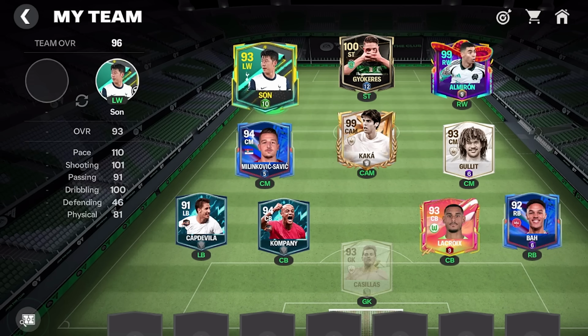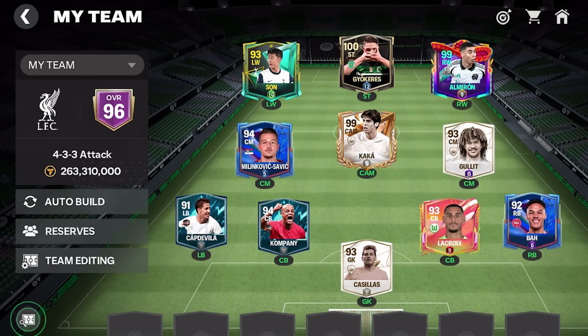But as you can see, not much has really changed. I have ranked up Son once and trained him up. I trained up Gyökeres a little bit more as well as ranking him up. But aside from that, the team is pretty much the same. But despite the team being pretty much the same, it has performed just as well in head-to-head.